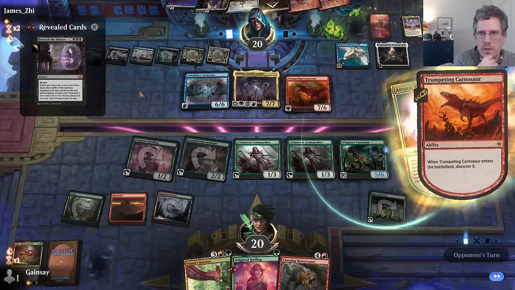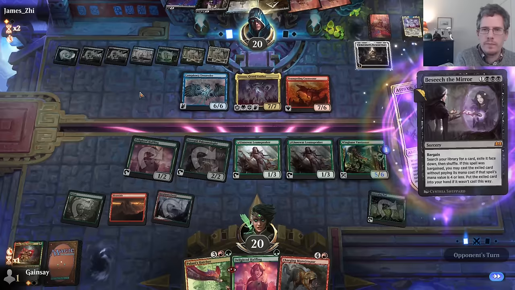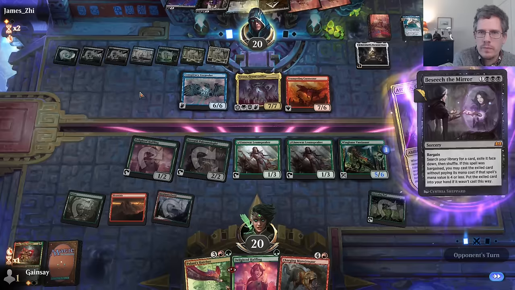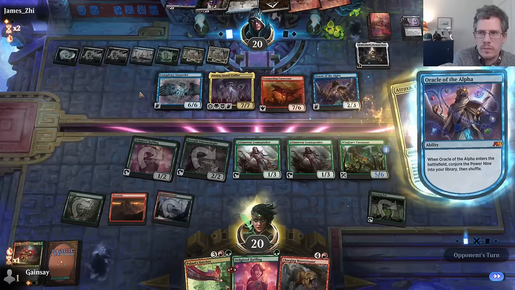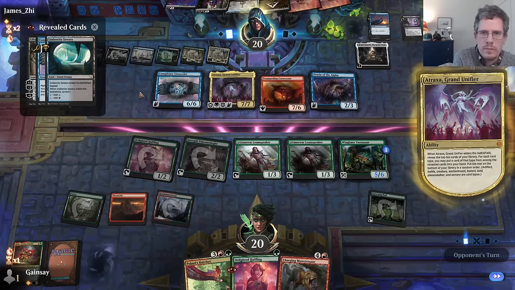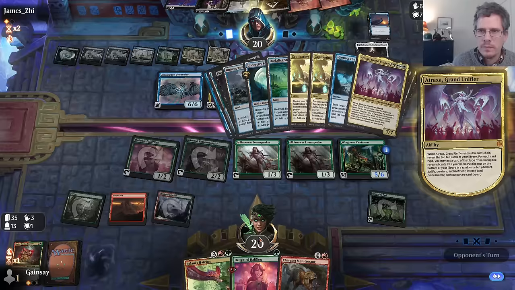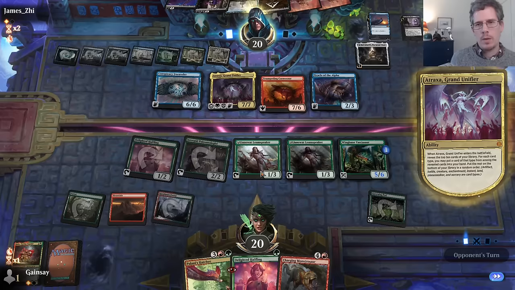I'm just getting to 7 mana. Is there no way I can lose? I think they can Time Walk. I'm dead. Well, that was a cool deck to lose to, at least.